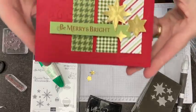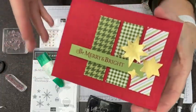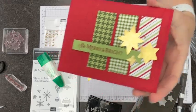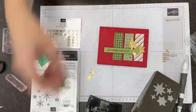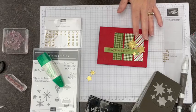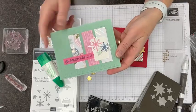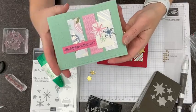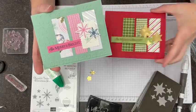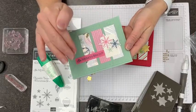There is our red and green Christmas. So let's see, I think I have some other examples to show you with this card. I have one that uses a paper that is not available anymore, but if you happen to have the Whimsy and Wonder paper, you could do the same card in the pinks and blues and greens, or you could use a different paper necessarily. So a lot of these you could get from non-Christmas paper.